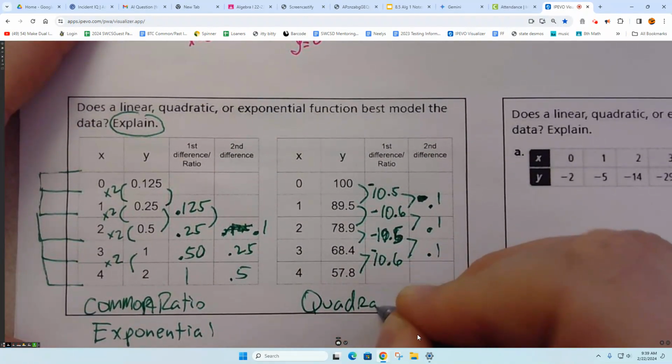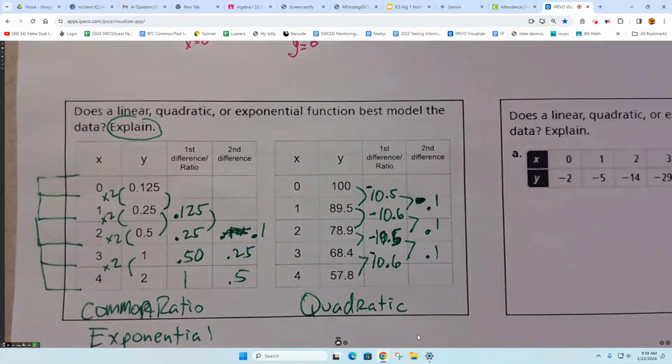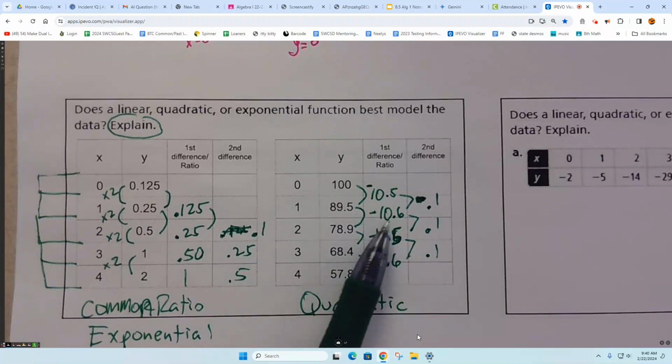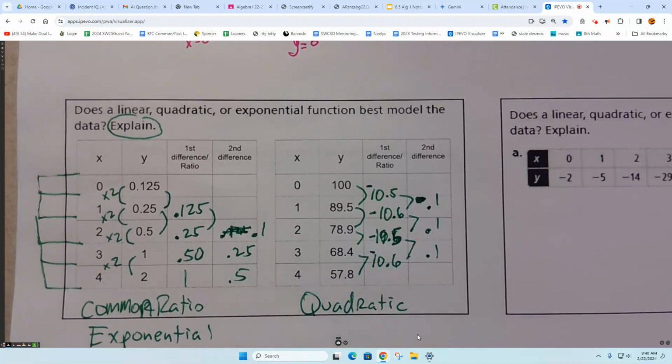That works for anything, even for the second difference, if they're negatives, that works. If it goes negatives and positives, that works. Yeah. So if it's like negative 100, positive 100. In theory, I didn't actually have to consider these being negative, right? Even though it went down. I could have just put 10.5, 10.6, 10.5. How far away are they?